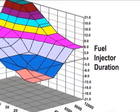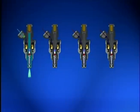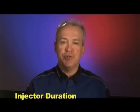The ECU takes all of this information and then refers to a map to set the proper air-fuel ratio for those particular conditions. Instead of jets and passageways in a carburetor, models with EFI have fuel injectors, which are basically electrically controlled valves that spray fuel into each intake track when they're energized by the ECU. The air-fuel ratio is determined by how long the ECU keeps the fuel injector energized — the longer the injector is energized or open, the richer the air-fuel ratio. The length of time that the injector is energized is referred to as the injector duration.